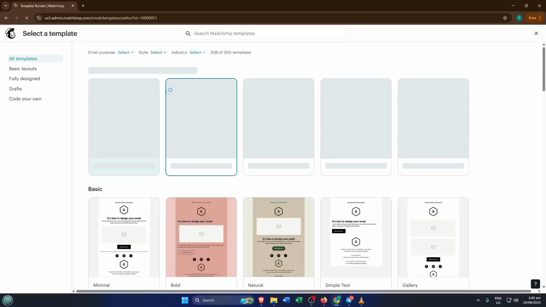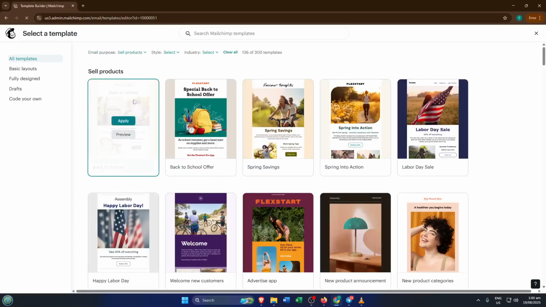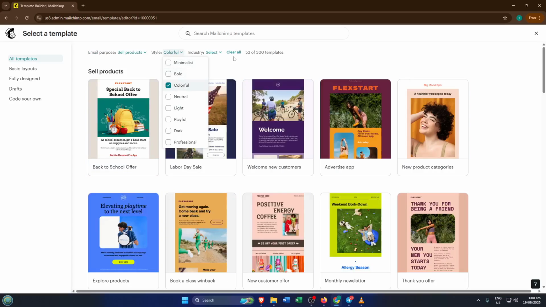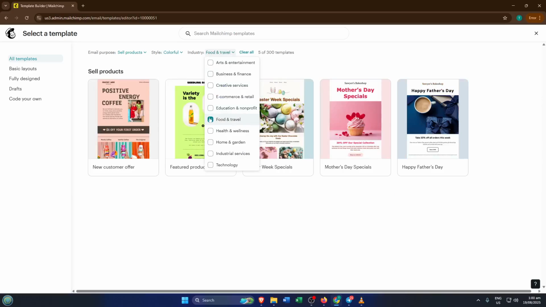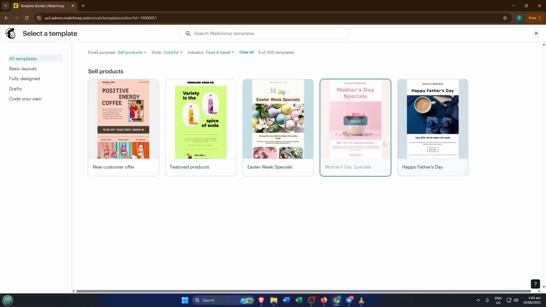The great thing here is that these templates aren't just about looks. They're designed to be mobile-friendly and easy to customize, so you don't need to reinvent the wheel each time you send out an email. Now comes the browsing. Take your time here. It's a bit like shopping for the right outfit for an important occasion. You can scroll through all the available templates, and if you have something specific in mind, don't forget to use the filter at the top. The filter makes it super easy to narrow things down by category, style, or even feature. For example, if you only want to see templates with an eye-catching header image, or maybe something simple and text-focused, just adjust those filters. This makes sorting through all the options a breeze.